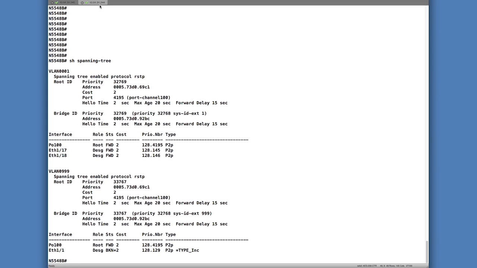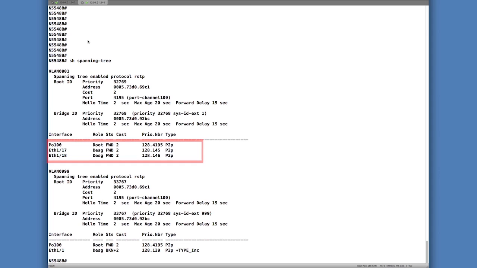It's also very interesting if you take a look at the interfaces. On these interfaces, because my root cost is 2 through port channel 100, I'm showing port channel 100 as my root port. My other two ports, Ethernet 1/17 and Ethernet 1/18, are forwarding ports.